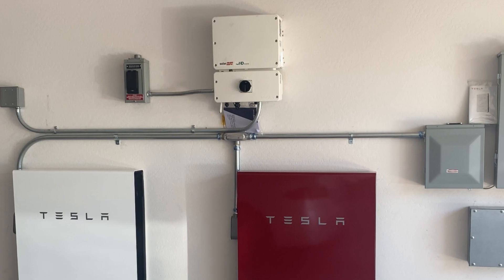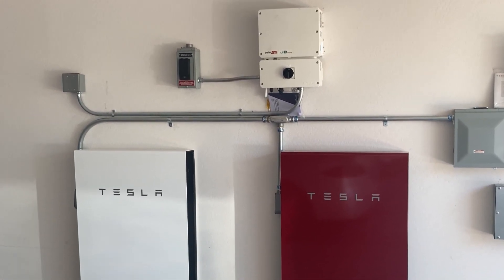The optimal usage of my panels and batteries is to have my panels solely charge the batteries up to 100%, and then only discharge them during the peak period. My peak period on my time-of-use plan is 2 PM to 8 PM. So up until 2 PM I direct all solar to charge my batteries, and then at 2 PM we start discharging.